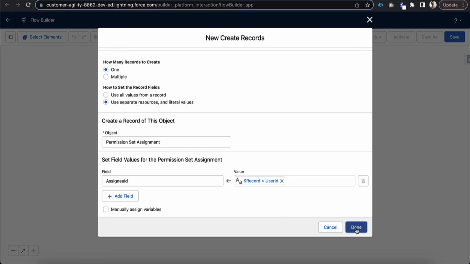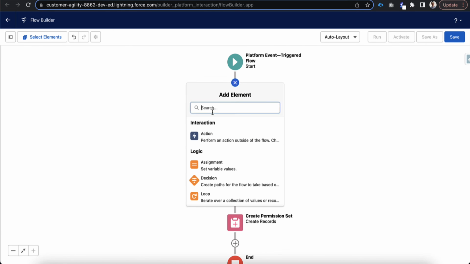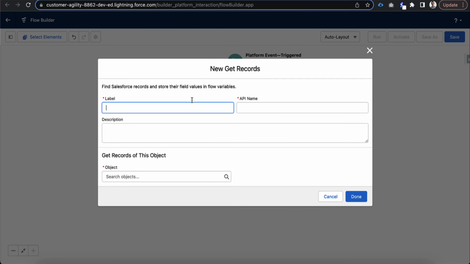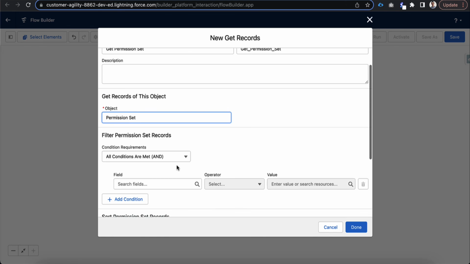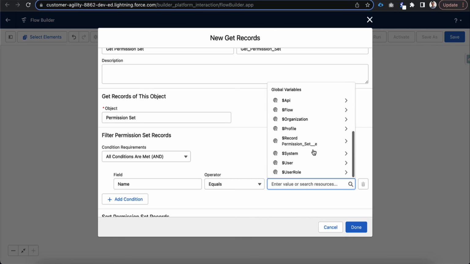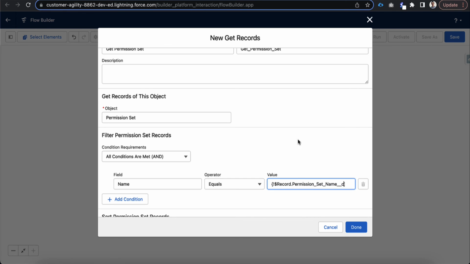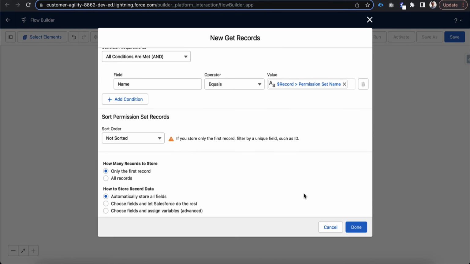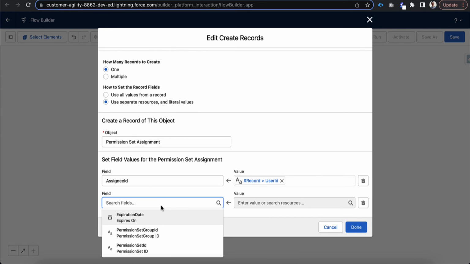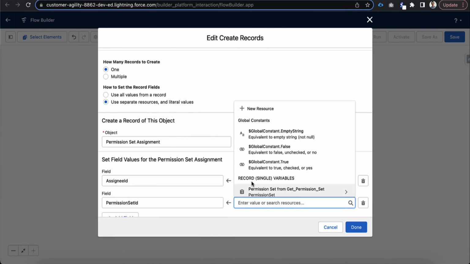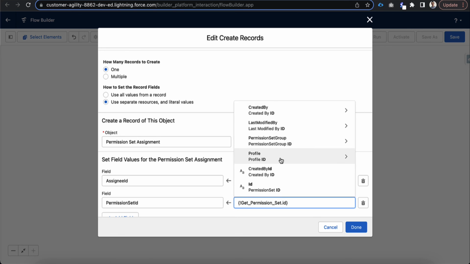Okay, last thing we need to do, actually, we're going to save this, and right before this, we need to go do a get to get the actual permission set ID. So let's do get permission set, and we'll do permission set, and we're going to get it based on the name that we're going to be passed in, and this will be down to our records here, the permission set custom field name right here. We'll get one, yep, and then we're actually going to use this information to specify which permission set. Yep, it'll be the get right here and the ID of that.